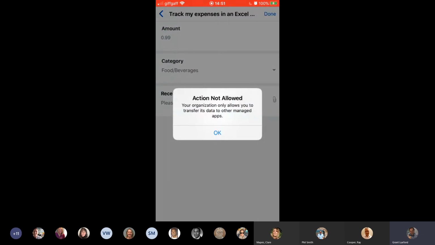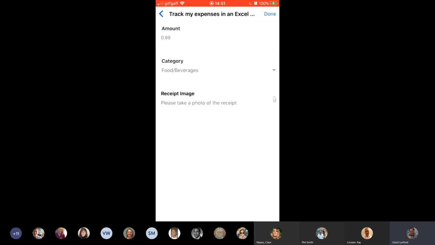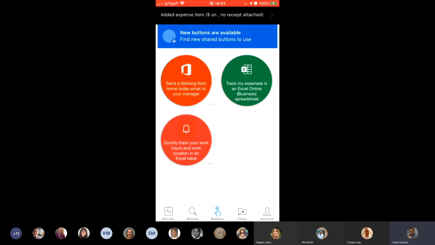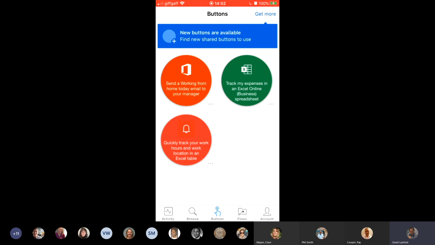Okay, again, my company has got some policies on there that stop me putting those photos on. But if I press done now, it's going to upload that information. So obviously, as you can see, the policy that your company has around the data that you can use makes a big difference. But you can see it's added the expense on with no attachment, and I've configured that to be a spreadsheet that's on a SharePoint site. So I've configured it so that if other members of my team need to upload their expenses, they can have that same button, because you can share these with everybody else in your team or your organization to have it available. Another one is if maybe you're out and about working on multiple client deals in different locations.